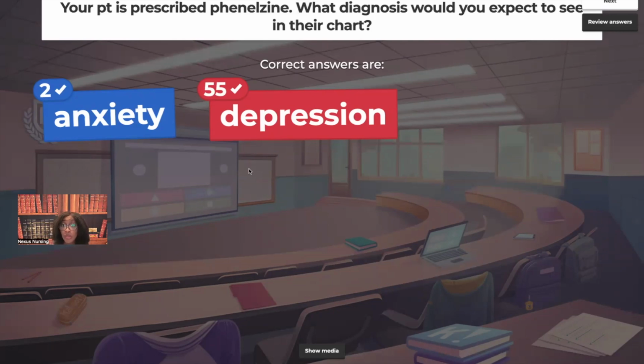So be very careful, right? This patient, the doctor ordered this MAOI, but there's no diagnosis of depression. That healthcare provider is ordering it because that patient has social anxiety. Let me tell you what I would do as a nurse. I would call that healthcare provider up and tell them to give that drug themselves. I'm not taking the chance, but that's just me. I don't play those type of games. But I'm just letting you know when a drug is given as off-label use, you need to know what that means and you need to know the consequences of it for you, the nurse, okay? All right.